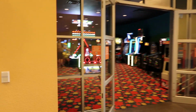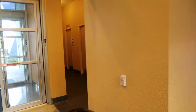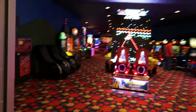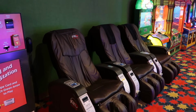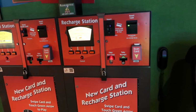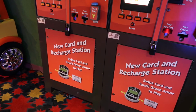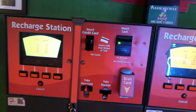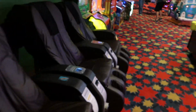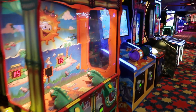So even at 8 o'clock in the morning, a lot of hustle and bustle. As we enter, there's a restroom area and a really big game room. Wow, you can get everything here. Look at this, you can get, what is recharge? I thought that this was going to be the charging sticks, but this is just to recharge your credits. You can get a relaxing massage.